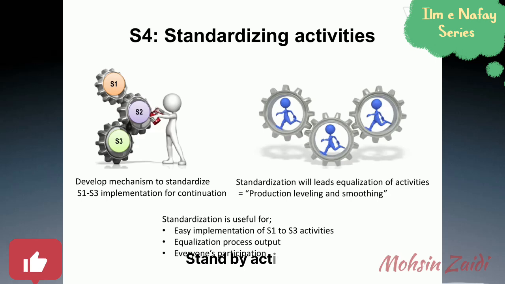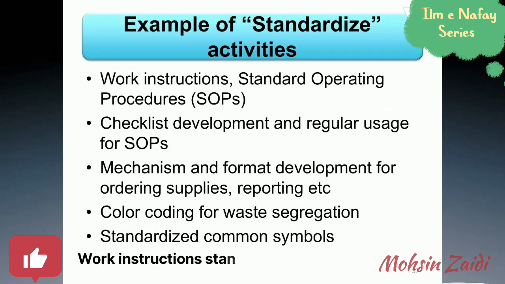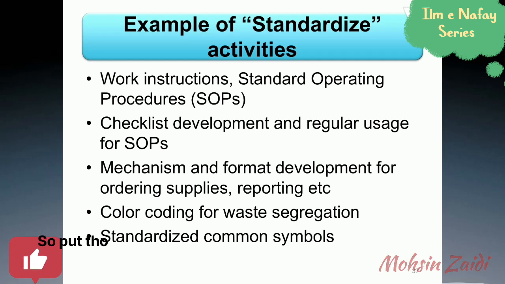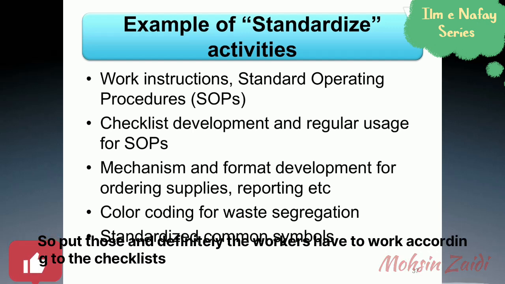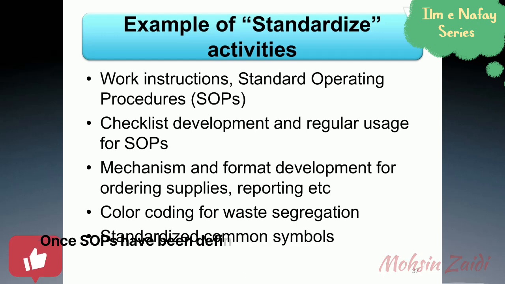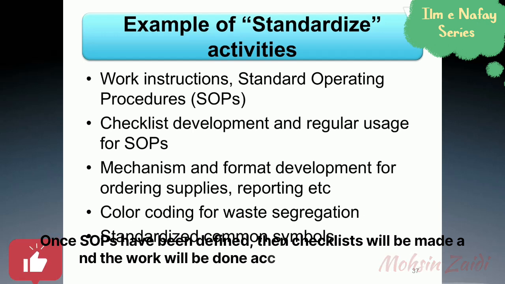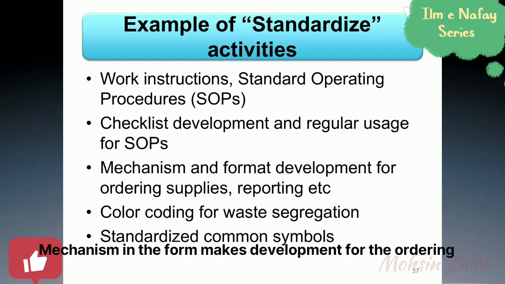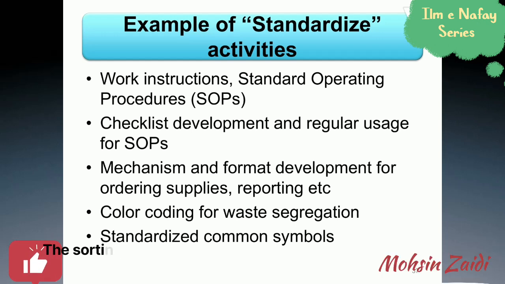Standardized activities. Let's take the examples: work instructions, standard operating procedures. Definitely, if I have already made the work instructions and the SOPs, the workers have to work according to those. Checklist development and regular usage of SOPs. Once the SOPs have been defined, then a checklist will be made, and the work will be done according to those SOPs. Mechanism and format development for ordering, supplies, reporting, etc.